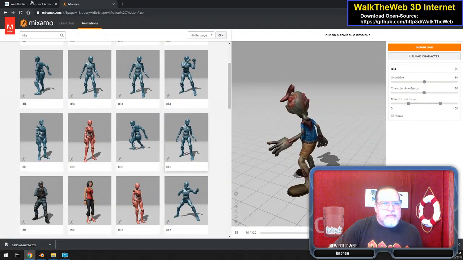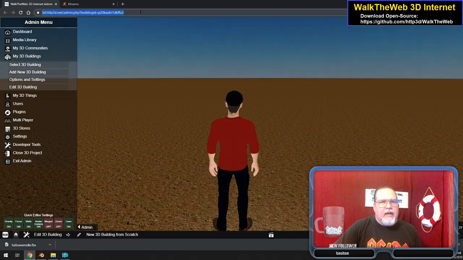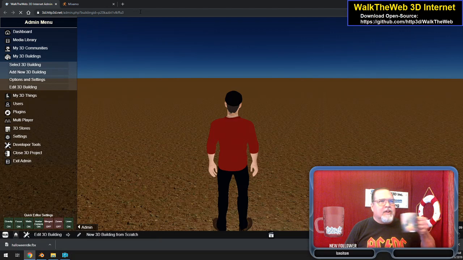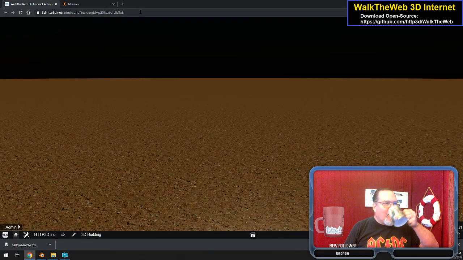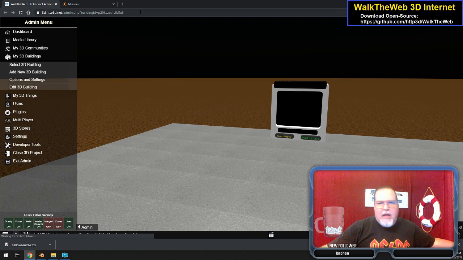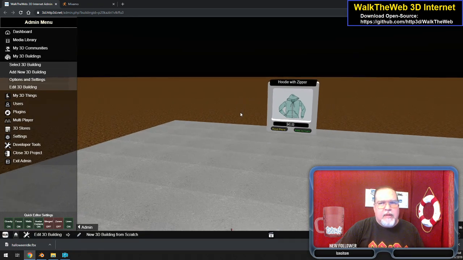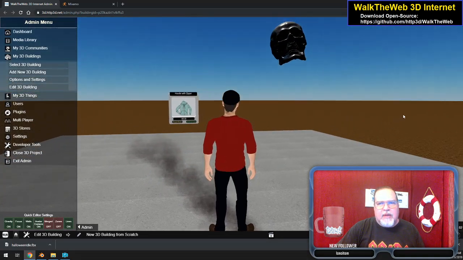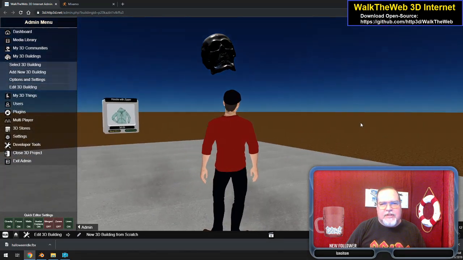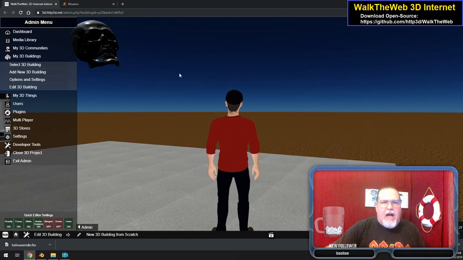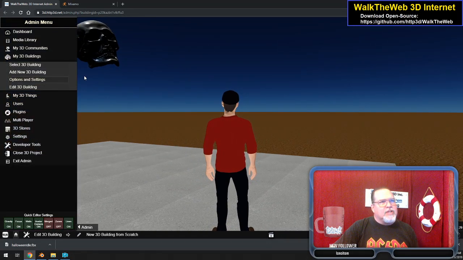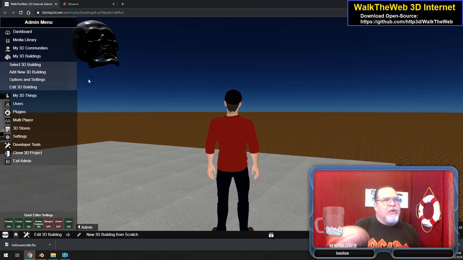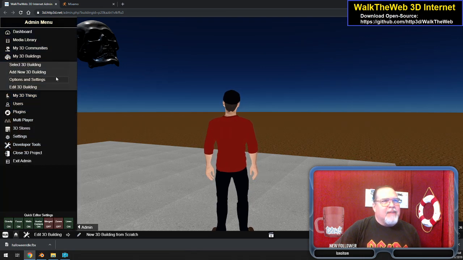So let's go to WalkTheWeb. This is just my test scene, but I'm going to throw them in here just so we can see what we want them to do. Let me just walk backwards a little bit here. I'm going to turn a little bit. We have a skull up there. That was a little fun we did yesterday. Showed how easy it is to add things. I'm going to add him in here as just a Babylon object right now. I'm not going to set him as an avatar because I haven't set up the code to be able to import him as an avatar yet. But that's kind of my goal.